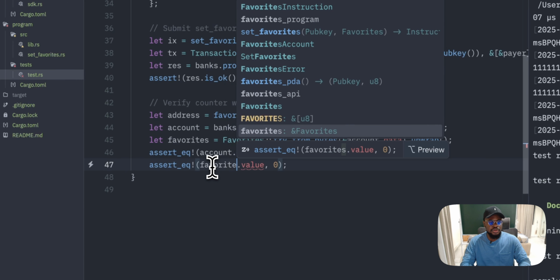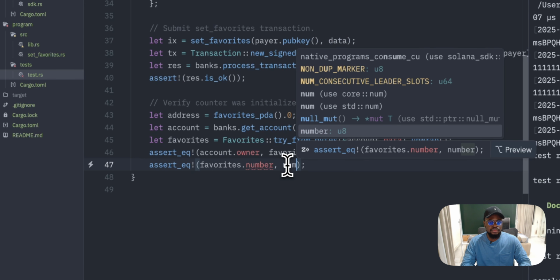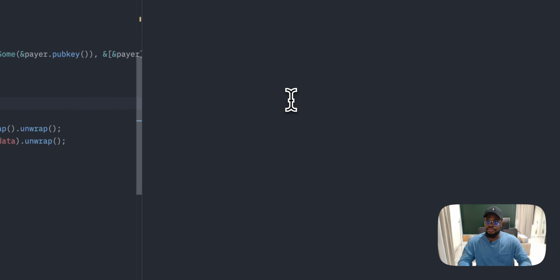So remember what we're doing. Since it's favorites, this is going to be number. Looking at it one more time to make sure everything is right. So let's run our test.